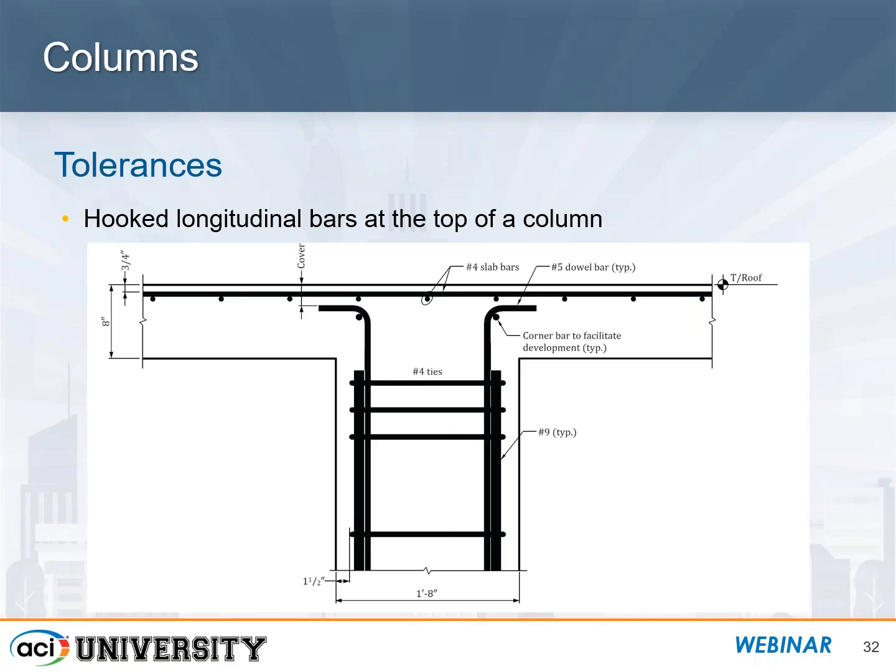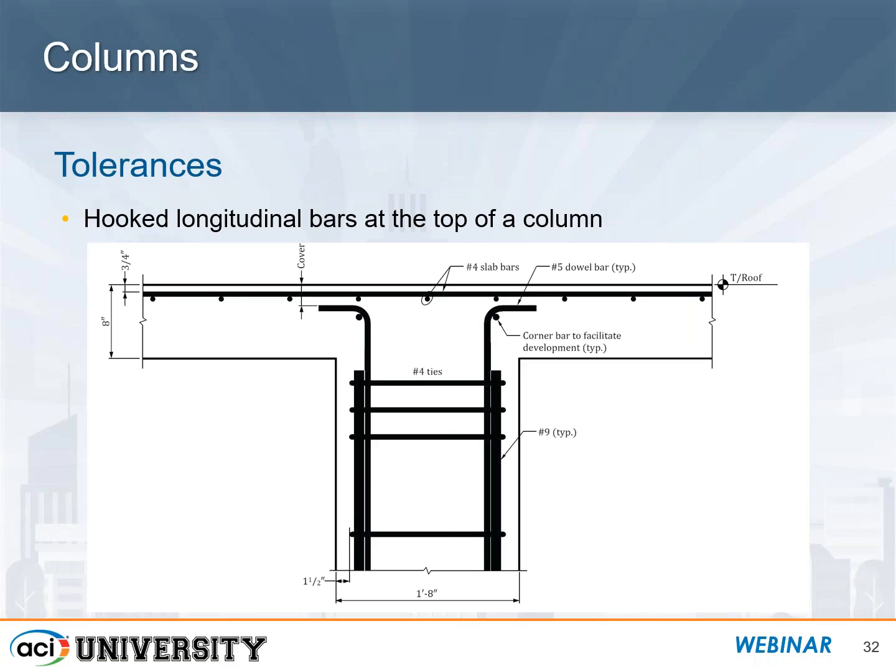Says, for SDC D or upper or more, can we place dowel bars in the columns heading toward the footings, the connection towards the core of the column or the pedestal? Yes, actually, that's what's required. I can't think of the section number offhand, but the hooks have to face the inside part of the confined core.